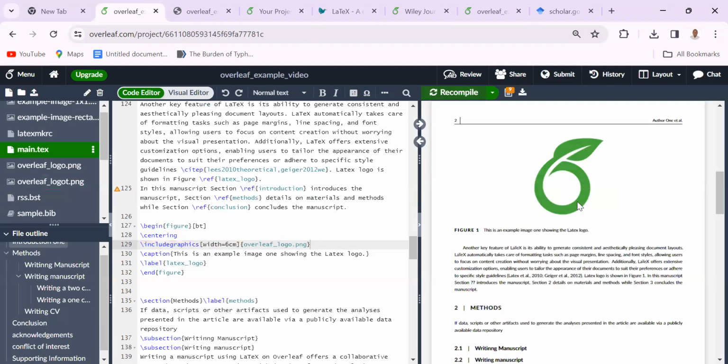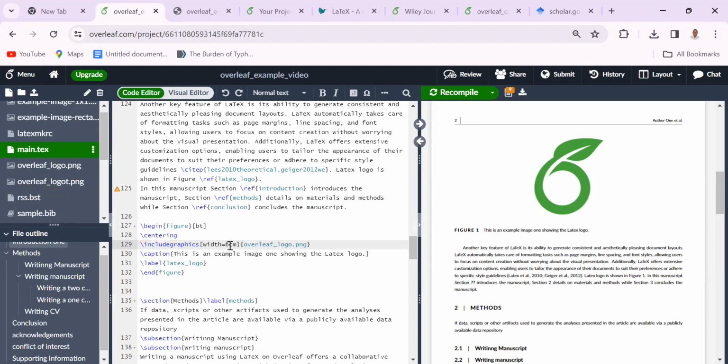So good. So you can see here now we have the Overleaf, and by default, it is given figure 1. This labeling is automatically achieved through the backend execution of Overleaf or LaTeX. Any first appearance of a figure is numbered 1. So when you get the next figure, it will be numbered 2.